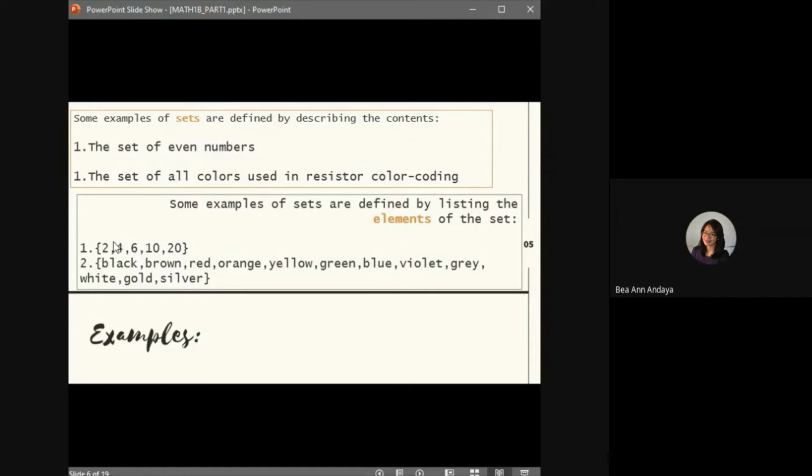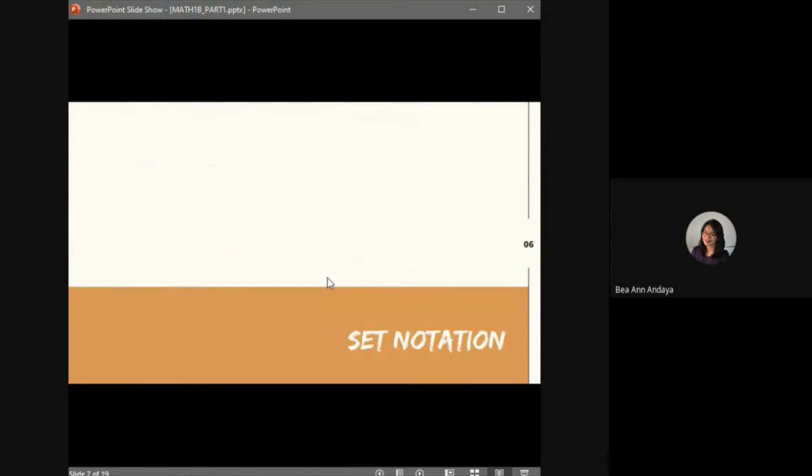So kung mapapansin ninyo, all yung nilagay natin diyan, and then kailangan pala dun sa elements natin, by listing them down, nakalista rin lahat. Okay? And basically, their separation is by the use of a comma. And finally, para makonsider sila na set, gagamit tayo ng braces or the curly brackets na tinatawag natin.